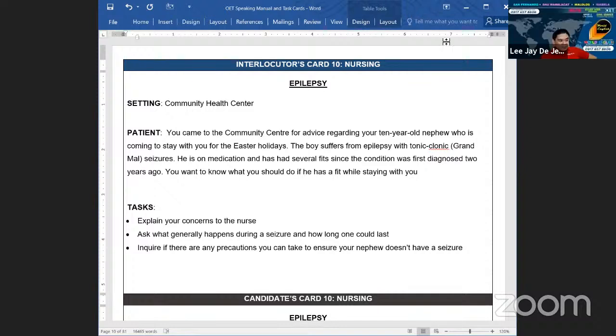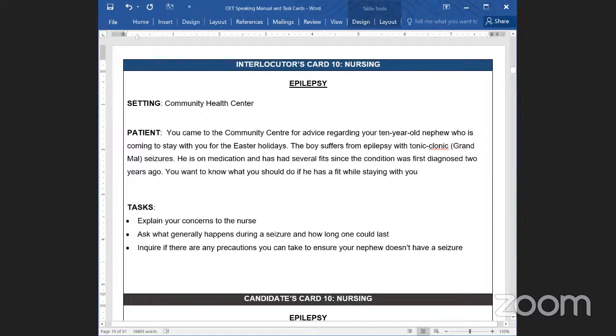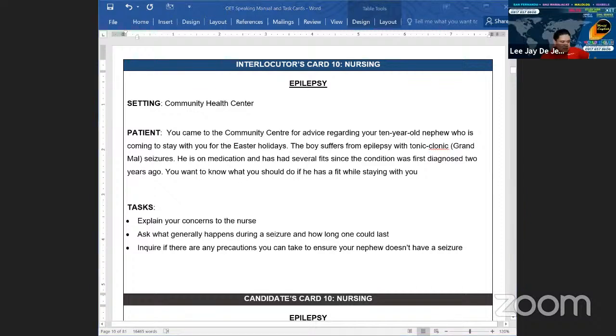So, no questions? Okay, sir. Inquire. Right. So I'm gonna give you a few minutes. Okay, and then tell me when you're ready to do the role play. And don't worry about the timing. Usually it's the patient who times the 5 minutes. But this time I'll do it because I'm more familiar with the process. That's all.